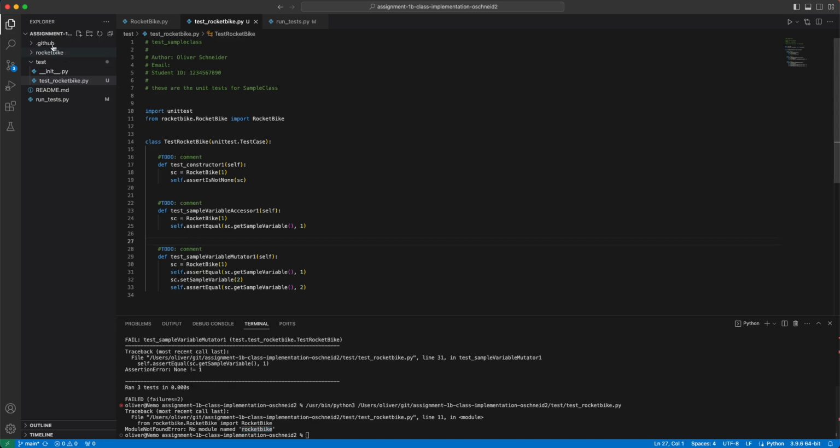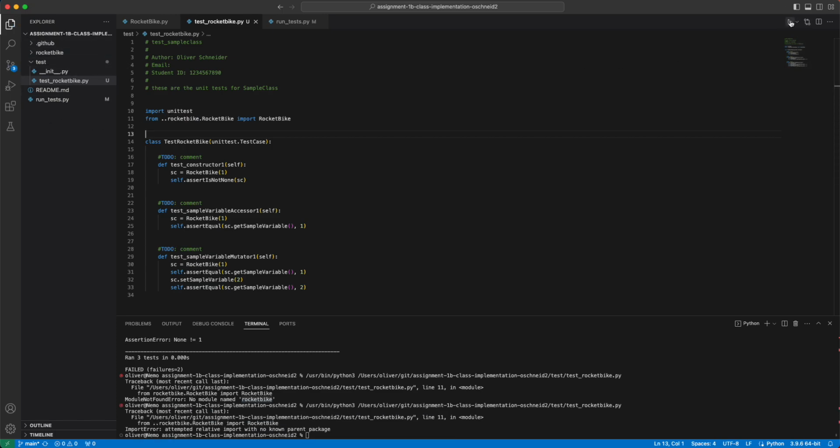What that means is it's looking for this folder, but it can't find it because we're running this in this folder right here. We're running it in test. For this to look up to rocketbike, you have to look up a folder and then back. This is not what you want to submit the assignment. If you want to do it for internal testing, you can do dot dot, and then it will actually find it. And that just means up a folder, and then it will go through. So if I do that, it's got no known parent package, so it's got some issues. You need another init. So we're just not going to do this at all.